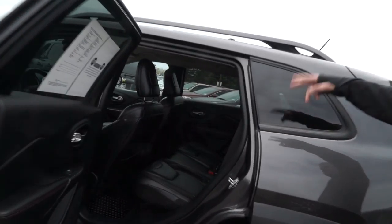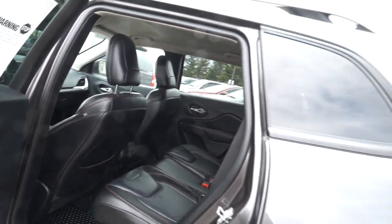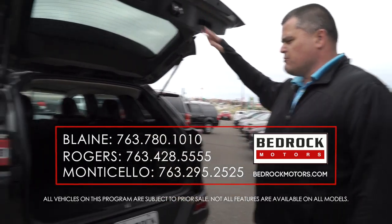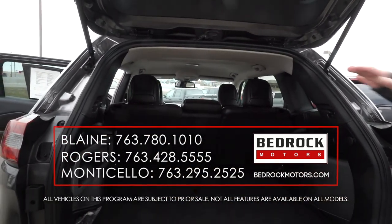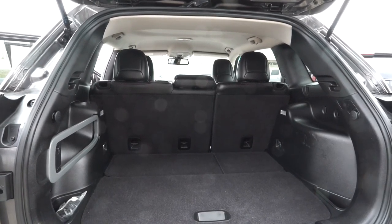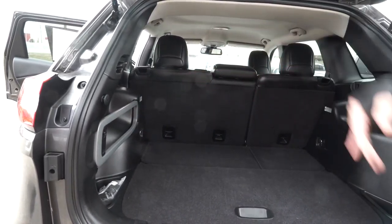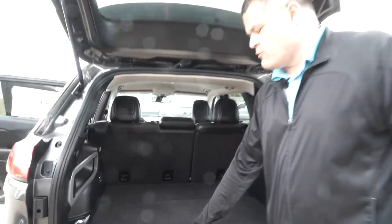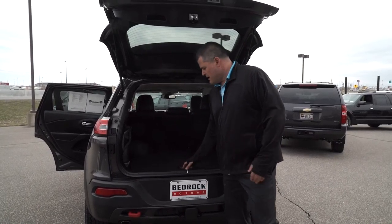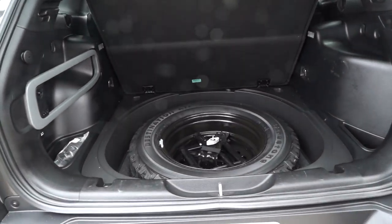This one has two seats in the front and three passengers in the rear, fully leather. For being such a small SUV — and that's what the world is trending to right now — they do utilize all the space available. The rear seats fold down and you've got a rather large cargo area. You also have tie-down spots that swing open so things don't fall around. And one nice thing with Jeeps: most of the time with smaller cars you get those small spare tires, but not with Jeep — they give you the full-size spare so you can drive on it for however many miles you want.